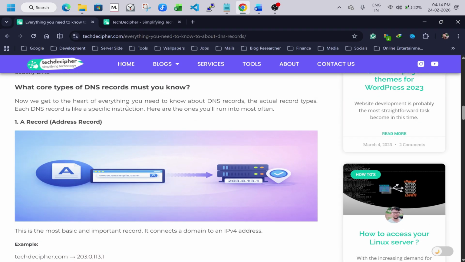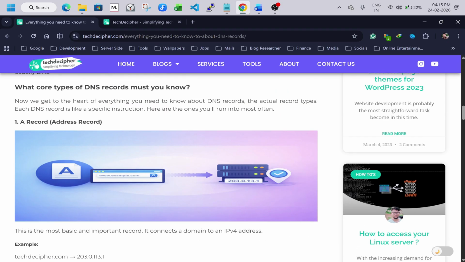The main agenda behind this blog is to understand the types of DNS records you must know. Whenever you are hosting a website, or learning technical stuff from the networking standpoint, there are some records that must be known. It's good to know them because you prepare for interviews or study in college. I worked in GoDaddy for 2 to 3 years, and these are the things that really helped me quickly debug things.